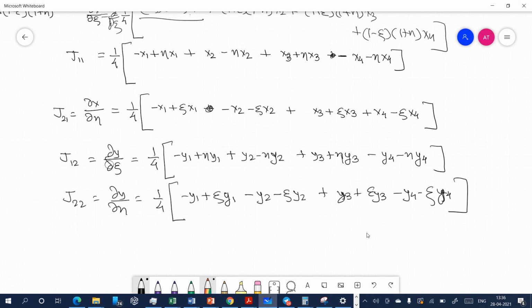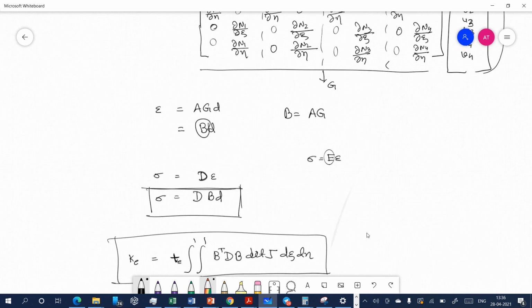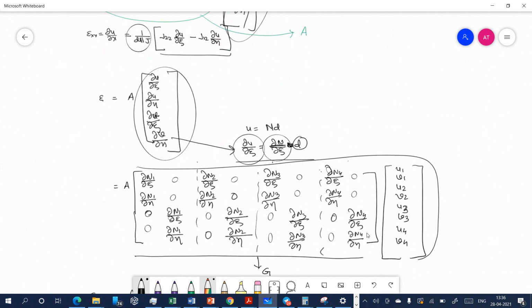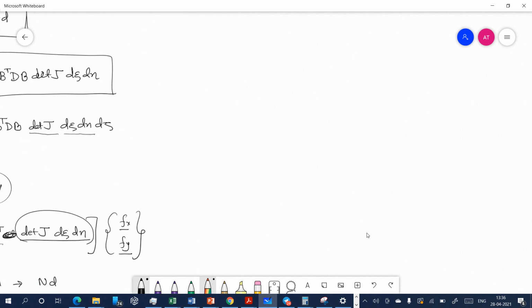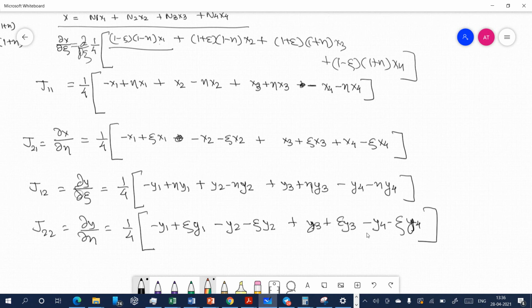Now we have to find out the A matrix, and A matrix has what? What do we have in the A matrix? So where is the A matrix? Is this one. Okay, so we need to put J22, minus J12 and all those terms in this format. So here we need to actually really solve it. So we will have to solve it. We cannot just leave it in this complicated way. So let us put the values here.